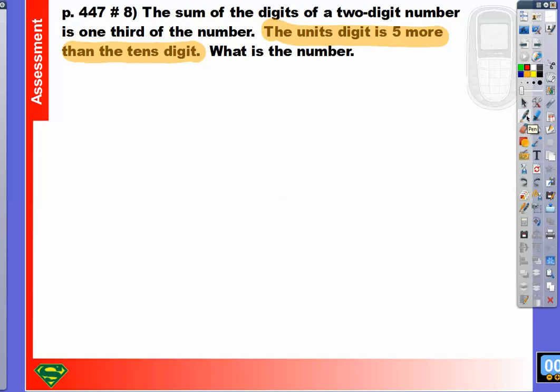Ellie? 10x plus y. So we have 10x plus y equals. And then, well, I made them equal to each other, so you have to translate. Well, let's take a look at this. The units digit is 5. So what's units digit? What are we going to call the units digit? B. You want to call it B? I'd call it U personally, but let's call it U. So the units digit, U.